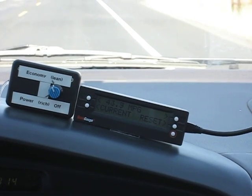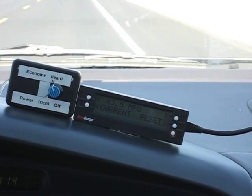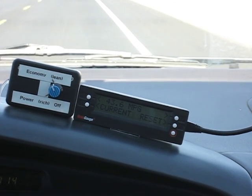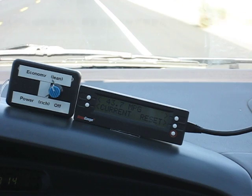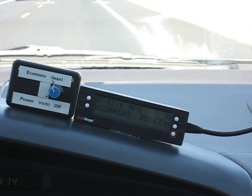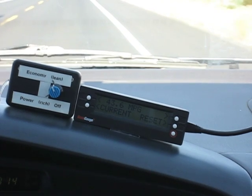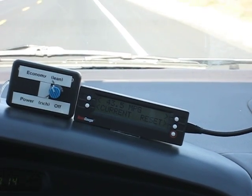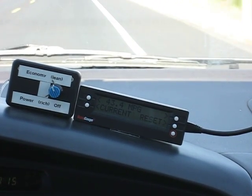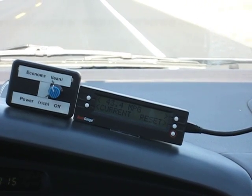Although I might be tempted to run it at a low level for this particular vehicle, because I think they've got the computer set to run it too rich — richer than it needs to be. The reason for two knobs is that you may want to have the adapter set differently for city driving than for highway driving. When it has two knobs, it's going to have at least one switch on the device as well to switch between which of the two knobs is active.